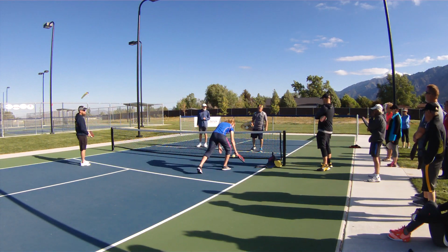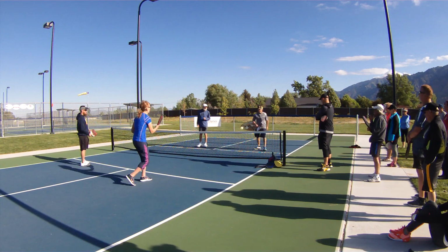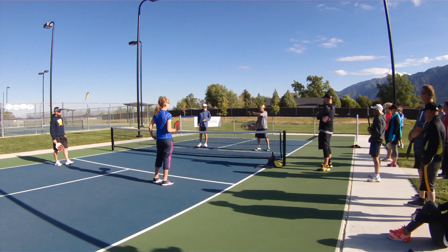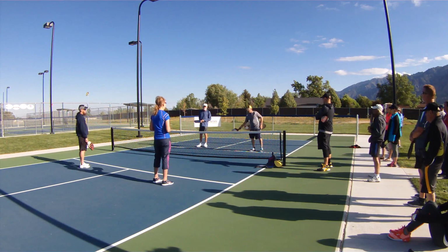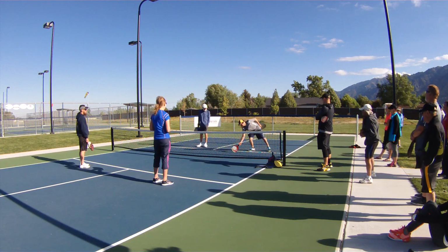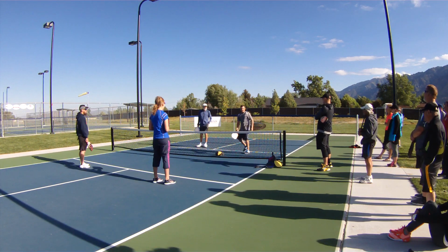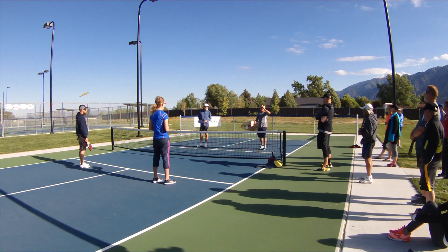Now, once that ball has bounced, so hit one to me that bounces, he shouldn't be watching my feet, but rather whether that ball lands in or out. So if the ball has bounced, your head is free to look. If the ball has not bounced, make sure you're looking at those feet. We had a kitchen fault the other day where the person hit their paddle and then caught the ball. That's a fault. If I hit the ball and my hat falls off and I caught it in the air, that's a fault. Anything that comes off of me is a fault.